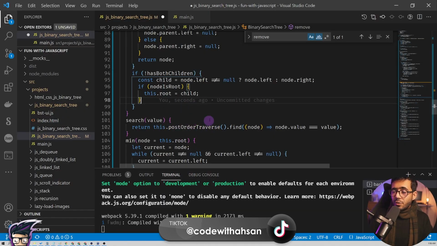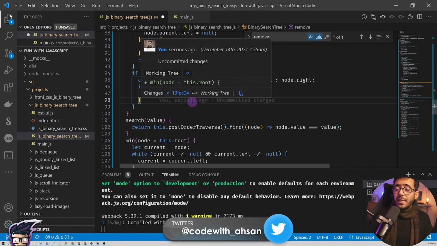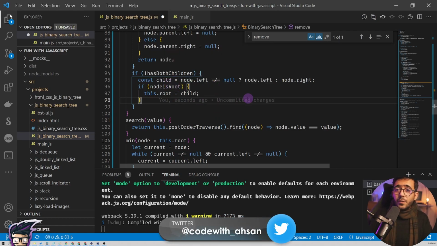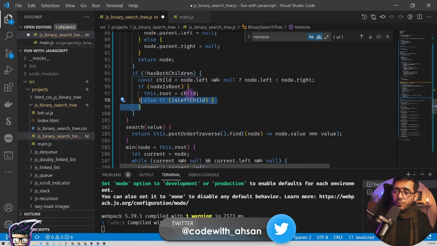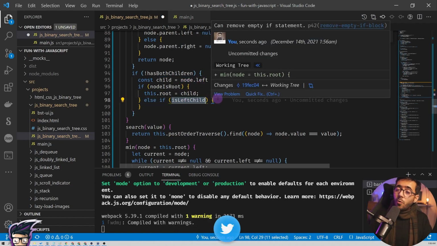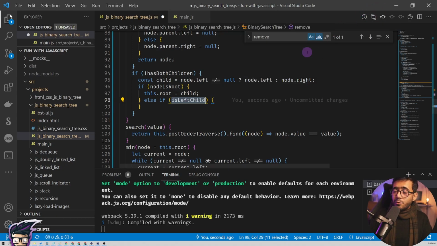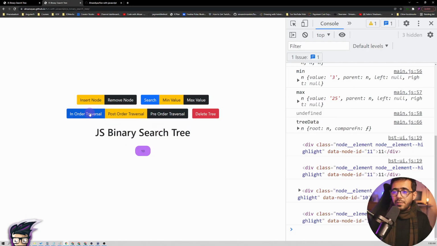But let's say that's not the case and we have an element that is deep down in the tree that's not the root, then we have a child. So what we are going to check then is if this is a left child that we are talking about, or if it's the right child. Let's suppose it's the left child, and that would mean we have something like this.